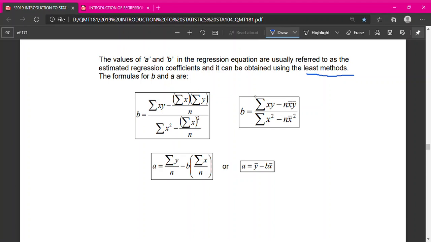Okay, so untuk dapatkan slope, B adalah slope, summation of xy minus summation of x multiply summation of y divided by n. Okay, macam sebelum ni kan, let's say kita ada data untuk y, kita ada data untuk x from one observation sehinggalah n observation contohnya. So we have pair of y dan x kan. So in order to create the equation, the regression line ataupun regression equation, we need the data first. Kita kena ada data dulu baru kita boleh create the equation. Okay, so using this data, kita boleh estimate the value of B dan juga A. So, the formula is summation of x, y.